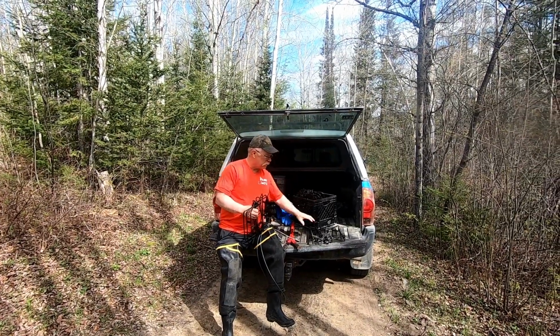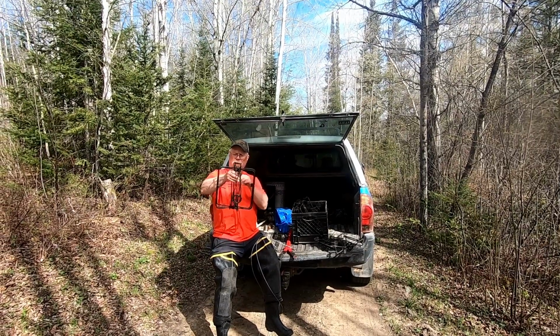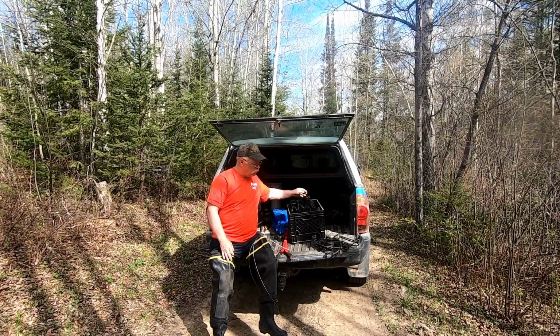So here's your typical milk crate. I always make sure the trigger is protected and the dog is inside. And I can put 5 in a crate like this. So I got 3 in there now.